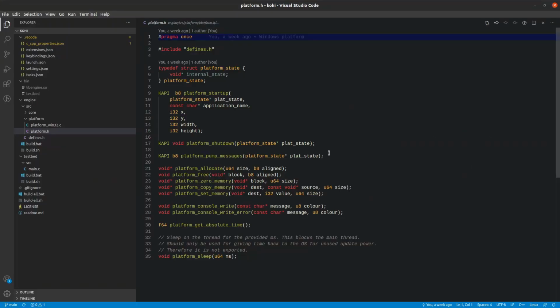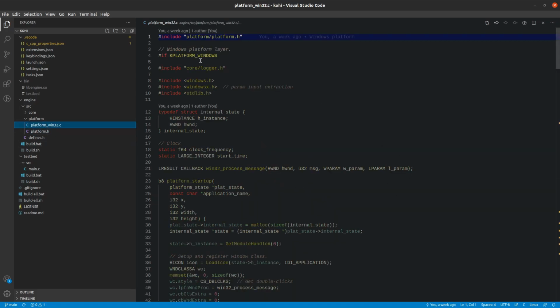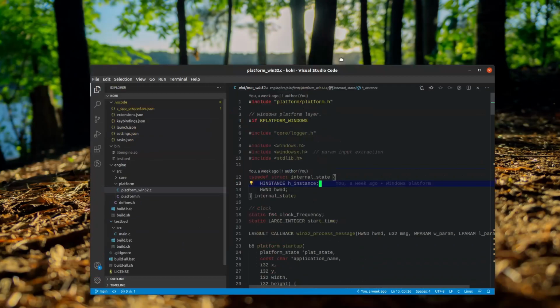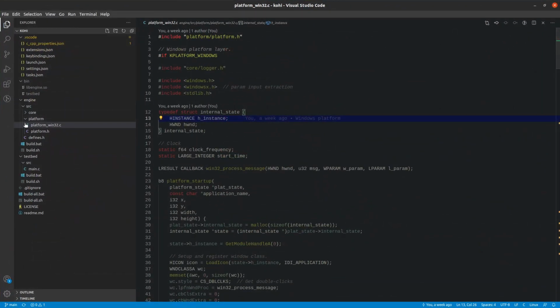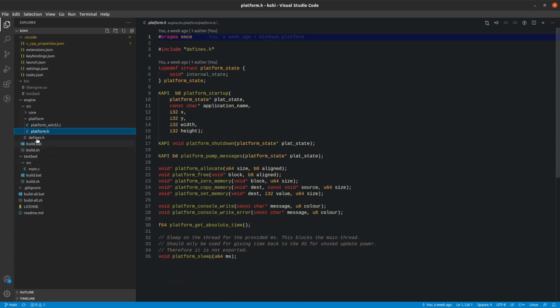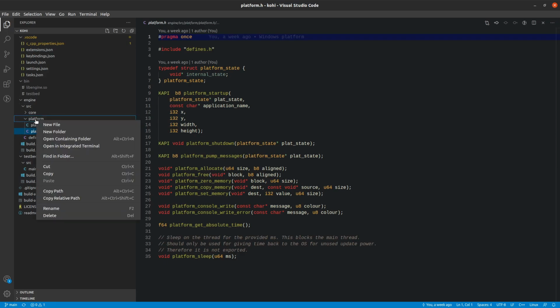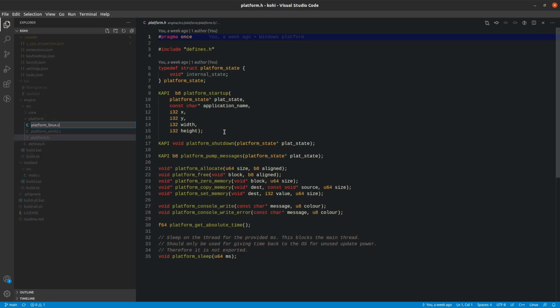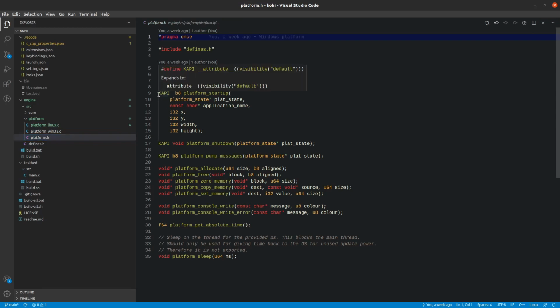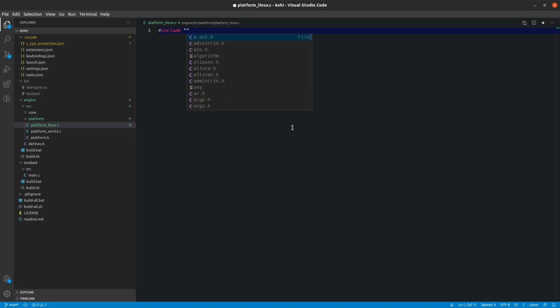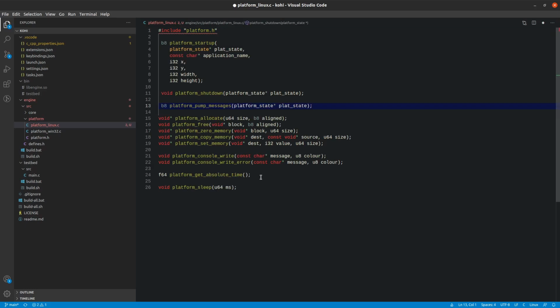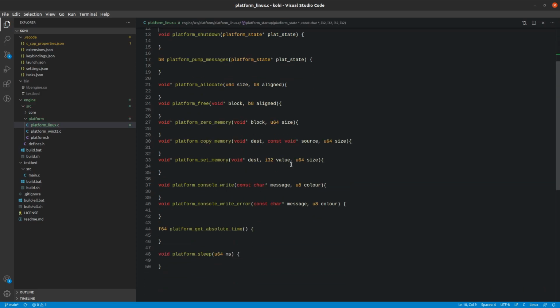Okay, so in the last video, we knocked out the Win32 platform, which you can see is actually disabled here because I am on my Linux platform at the moment. So today we are actually going to knock out the Linux version of this. The first thing I'm going to do is create a new file. I'm going to call that platformlinux.c, and I'm just going to copy everything here from the header file. Go ahead and include platform.h. Just take a quick second here to convert these all to the definitions. All right, and there we are.